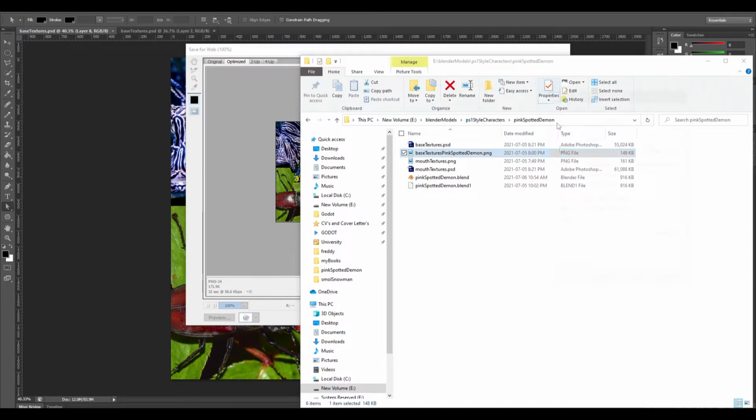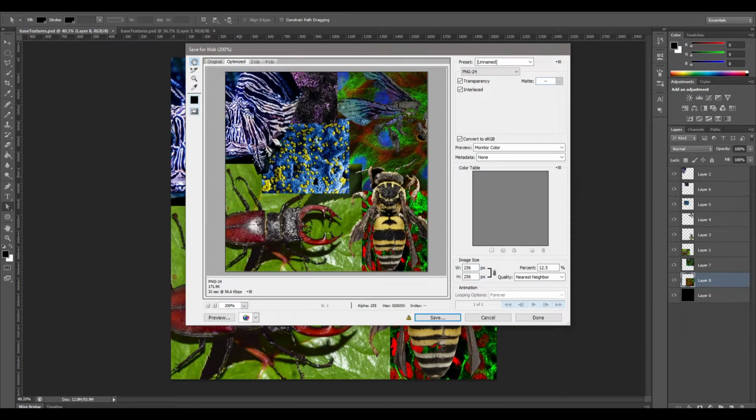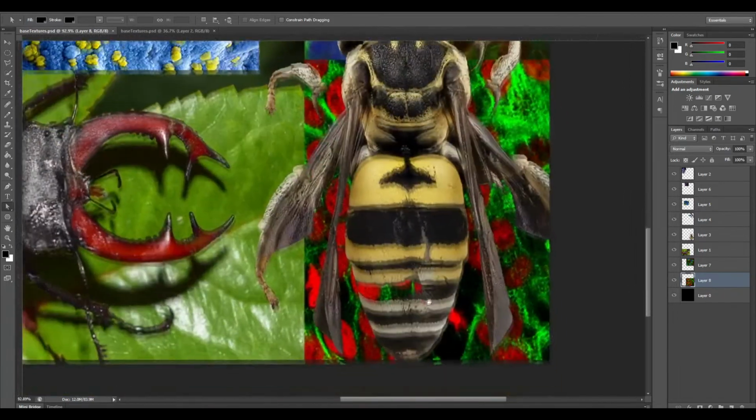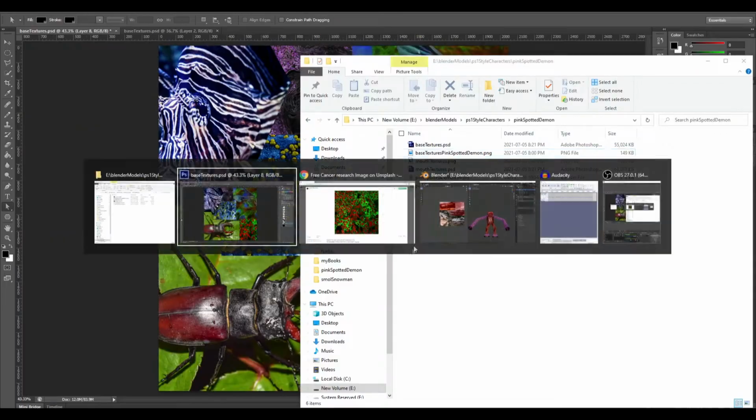Was it this one too? Yeah, it was 256. And basically now, as you can see over here, it's really pixely, and that's exactly the style we want. But I can see over here that this bug is now kind of messed up, so I'm just going to hide that and grab a new one. I'll be right back.